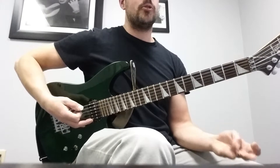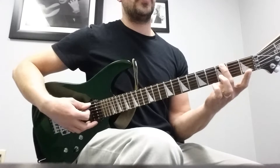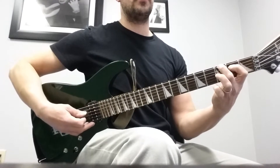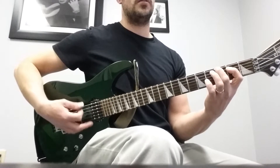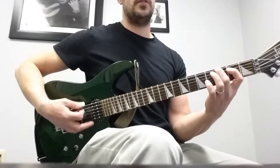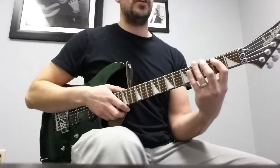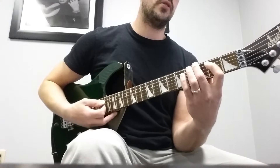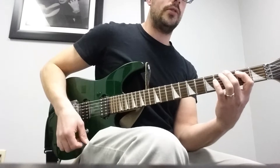Now that you have that up, Section A is the intro chord that gets repeated over and over. That chord is your second finger on the low E string third fret, first finger on the A string second fret. Just strum that for two measures. I also use my first finger to dampen the D, G, B, and E strings just in case they don't make any extra noise.